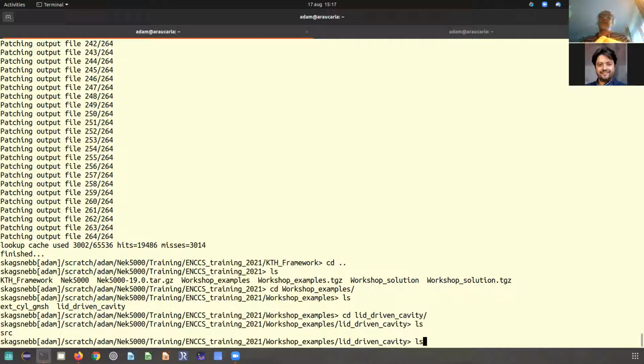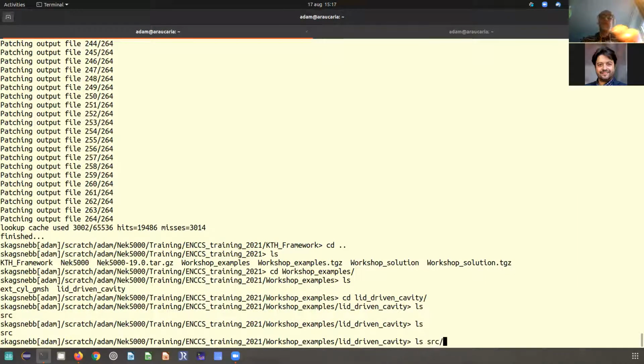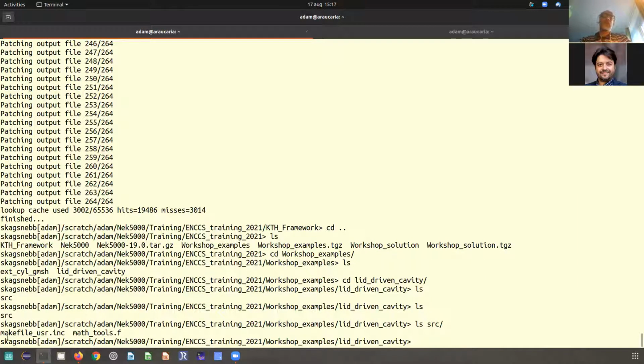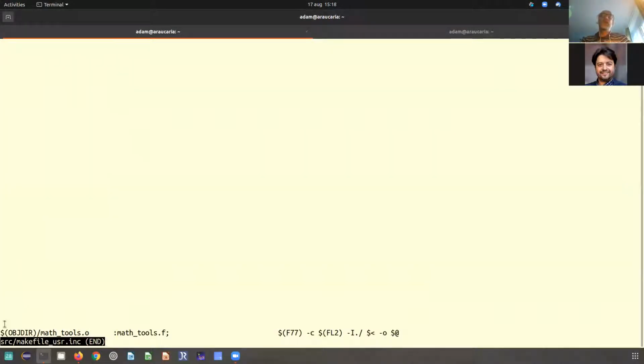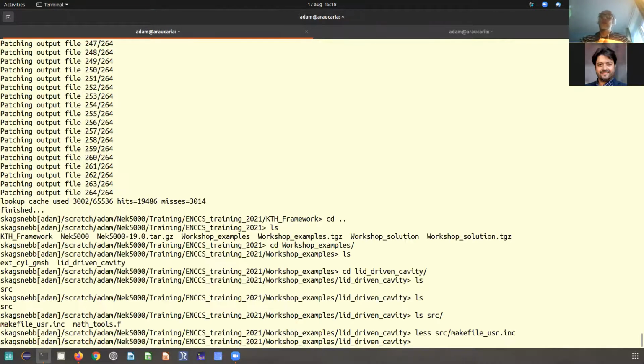Under the source directory, you have the makefile_user.inc. That is the make information, how to compile the file called math_tool. That's what you are going to use.